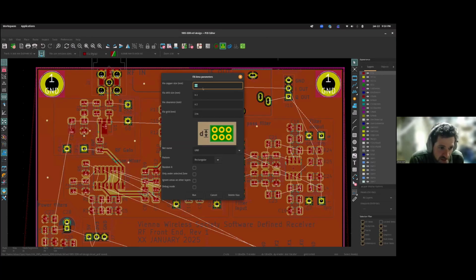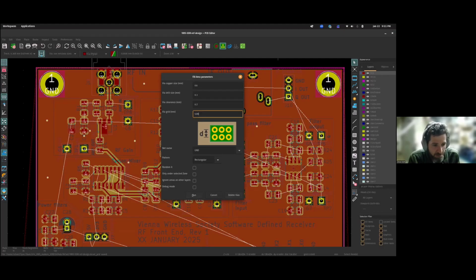You just have to tell it the parameters of your via. Defaults are fine. We want these vias to be on the ground net, and we want the grid size to be, how far do we need these to be? I'm just going to say arbitrarily 5.08 millimeters, which is a multiple of the standard 2.54 millimeter spacing.